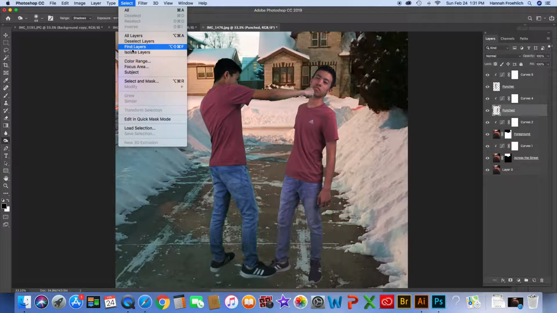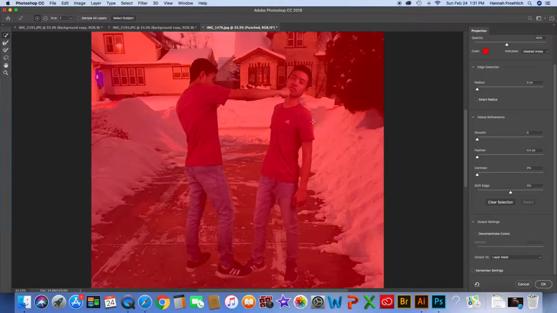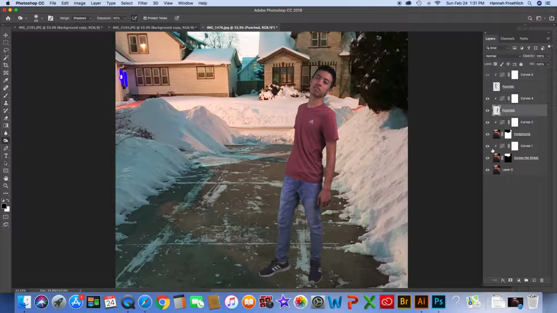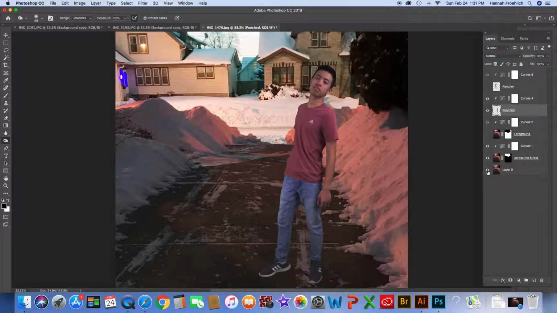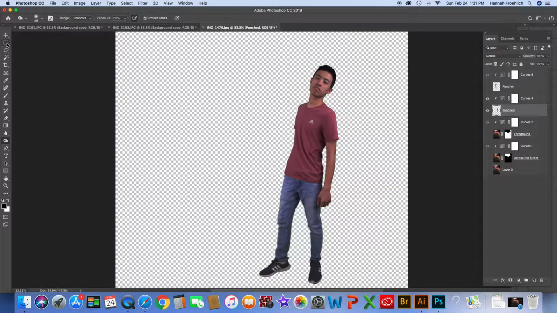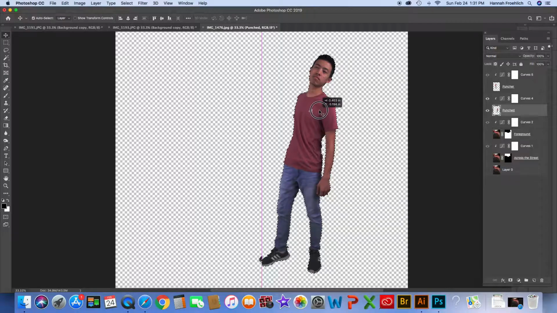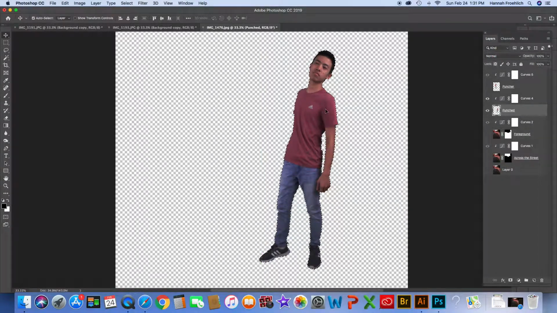I'm going to select and mask. Because I only want him selected, I'm just going to hide my other layer. Okay. So I'm going to select just him. Make sure I get him all selected.